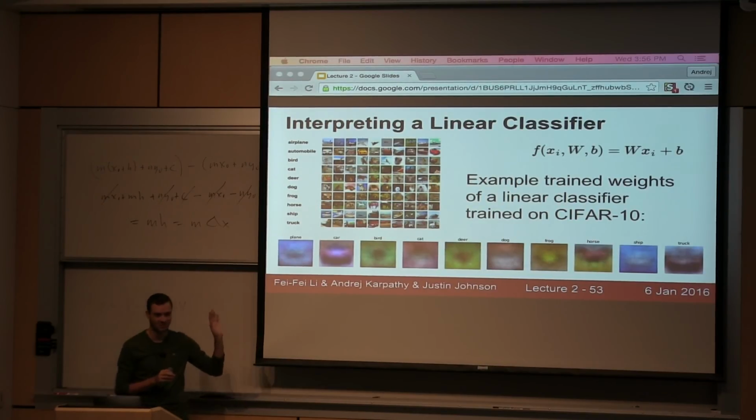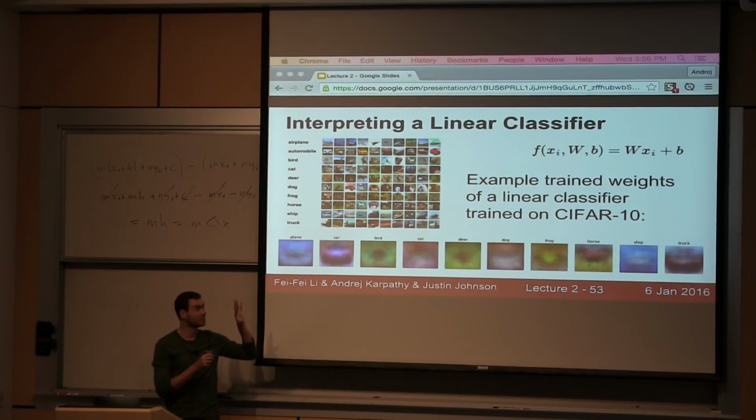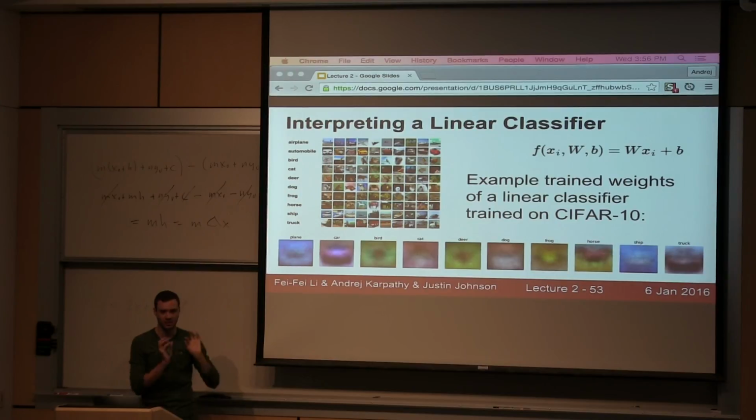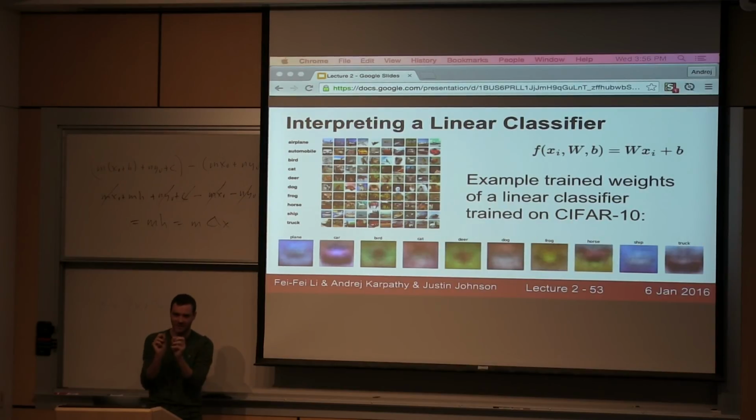Linear classifiers would probably not work. If you took CIFAR-10 and made it all grayscale, then doing the exact same classification on grayscale images would probably work really terribly because you can't pick up on the colors. You have to pick up on textures and fine details, and you just can't localize them because they could be at arbitrary positions. You can't consistently count across it. So yeah, that would be kind of a disaster.